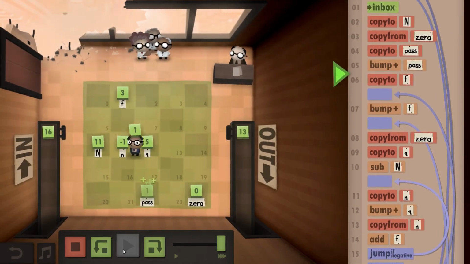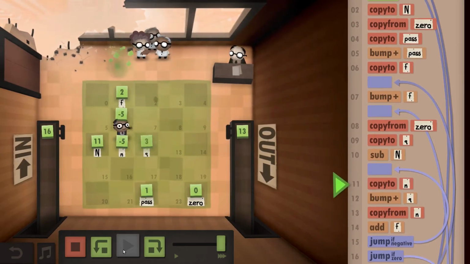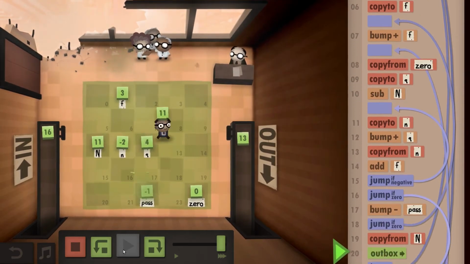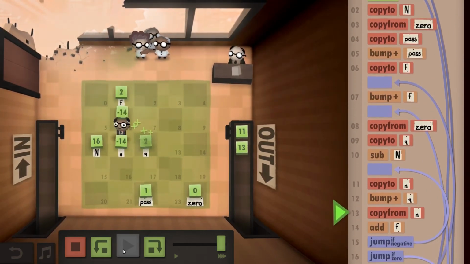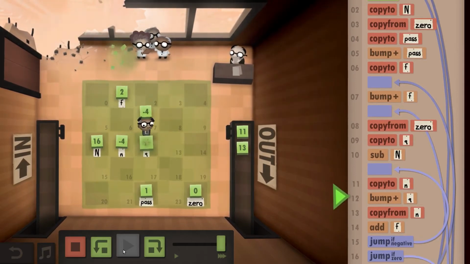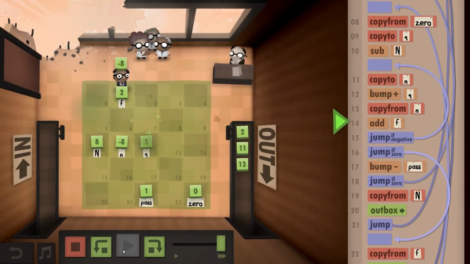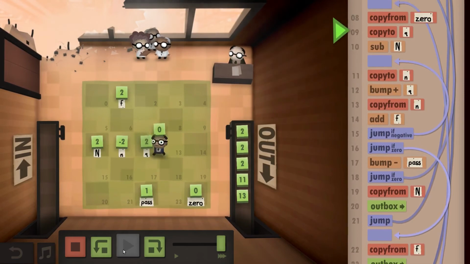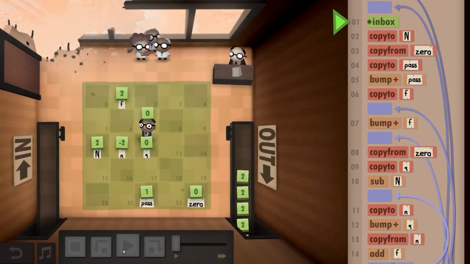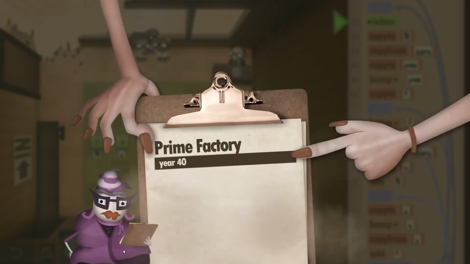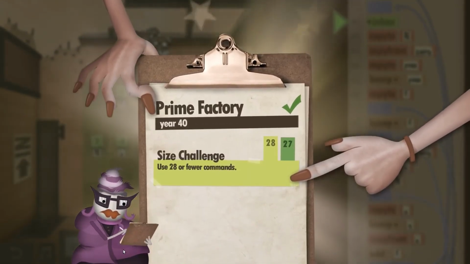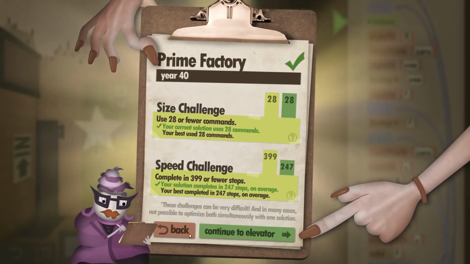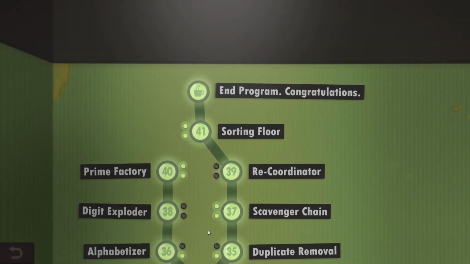It tests against a certain amount of numbers. It's kind of a bit of a hack, too, because if you know the fact that these can't be above 20, which they can't based on the way it is, you can kind of cheat it. I kind of get what happened there, but not enough. There's 28, and I think it's like 278 or something like that. 247, yeah.